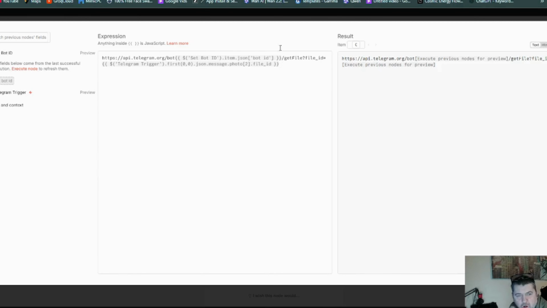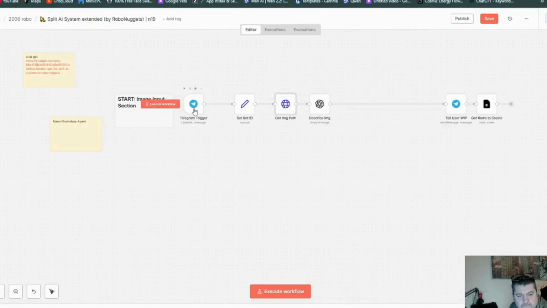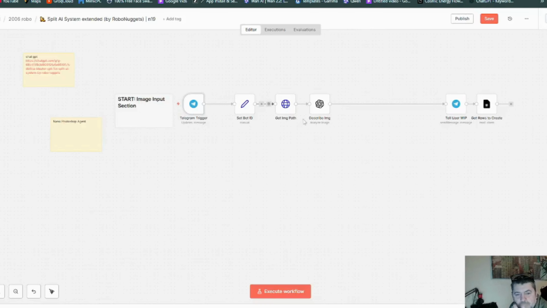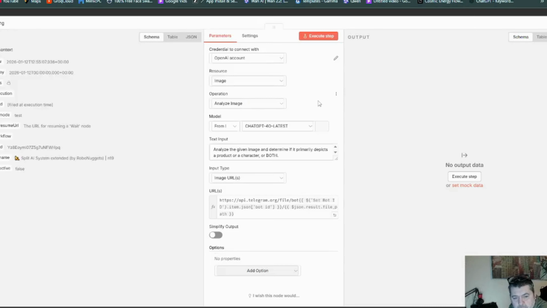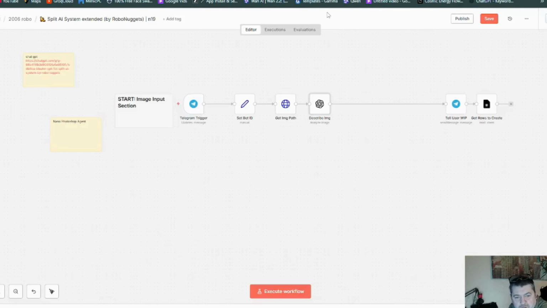All depends on what you're putting in your Telegram. And then obviously you can use either ChatGPT, you can even put Gemini in there, and just get your expression across.